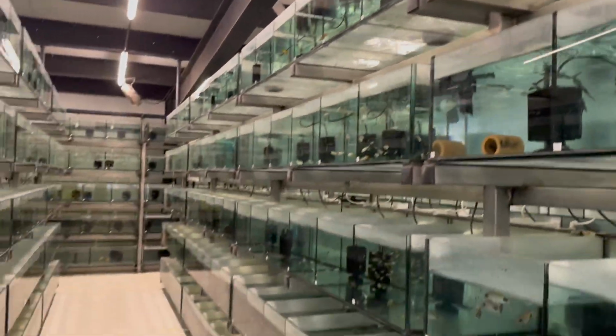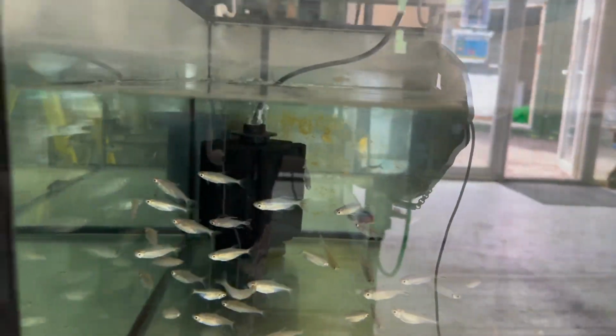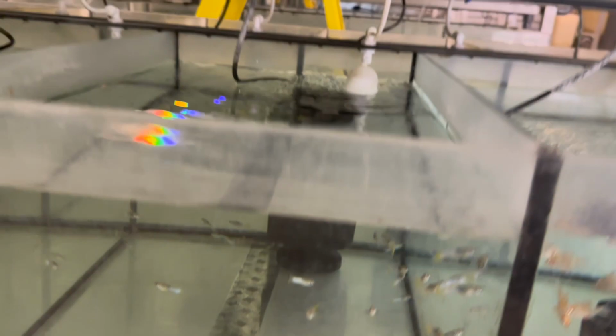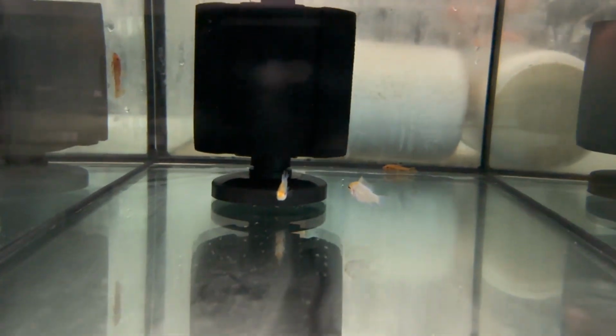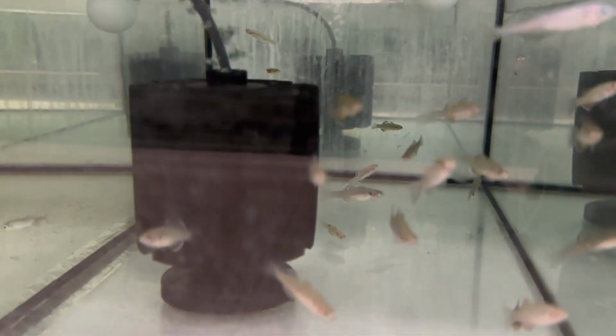And then we still need to do the whole of this side. Right, I'm gonna start doing it slightly quicker. I'll spend a bit more time with the more unique fish. But if it's fish that you see pretty much everywhere, I think we'll just skip through them a bit. There's loads of little fish here and there. Oh, look at these though. They look cool. I think they're gudgeons.